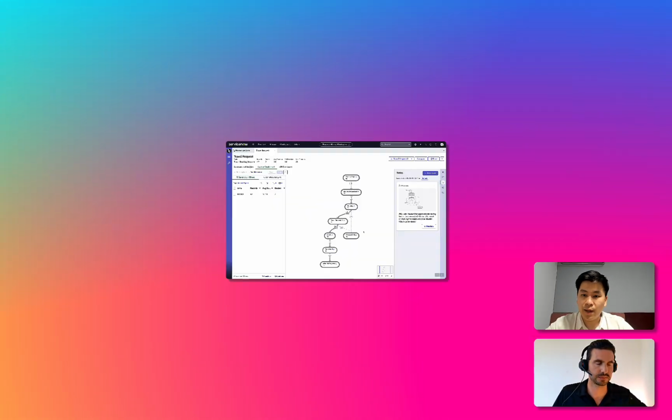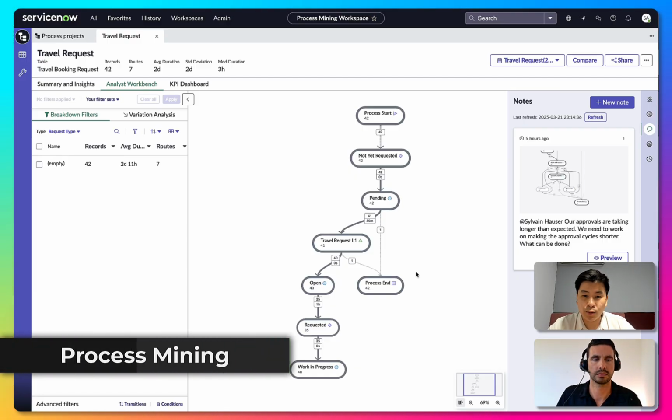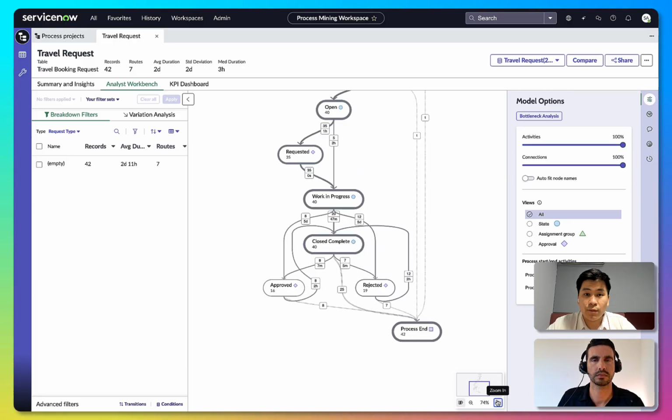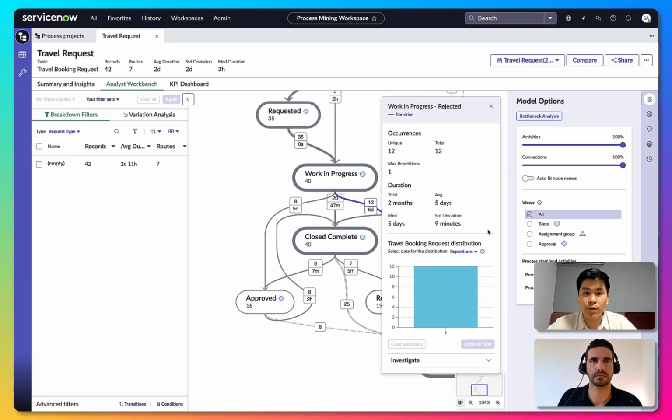Here, I'll show you. I've used process mining to figure out where the bottlenecks are, and actually tagged you in one of the processes here. The issue is within the approvals. It now takes on average 5 days to process, which is too long. What I found out was that our internal staff do not have enough resources to execute on the approvals, and there are many checkpoints that they have to process in order to approve the request. So I'm coming to you for help. Any ideas on how we can make this better?